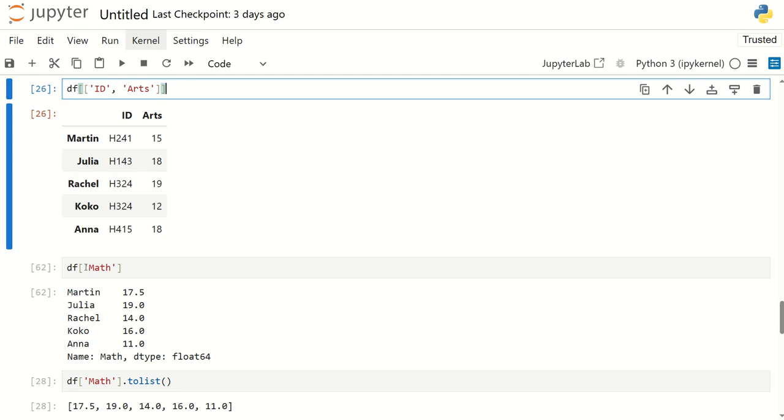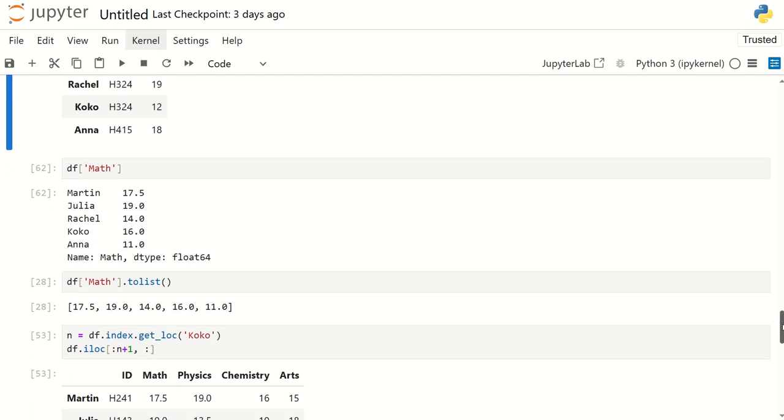And if I have only one thing like math, or just ID or arts, I just say df again, brackets, and inside the brackets I provide whatever I want. Because it is not a range and not a list, it is going to give me a PD series. And if I want to convert it to a list, I just put dot toList and then open and close brackets, and then I have this one.